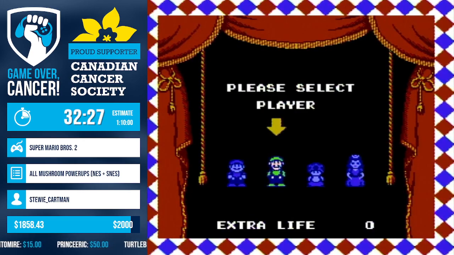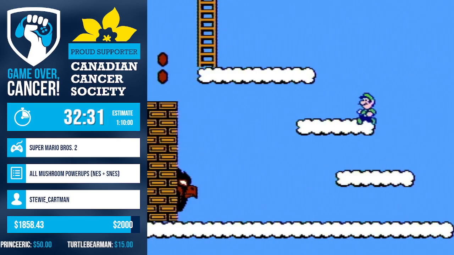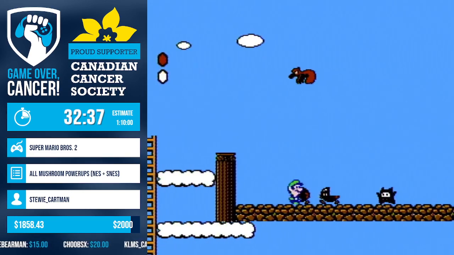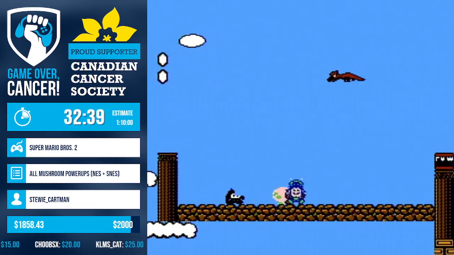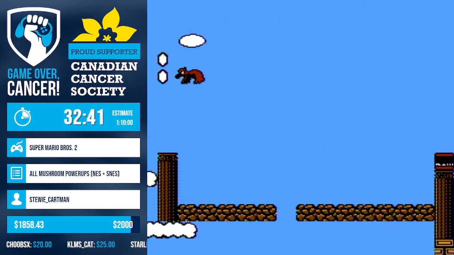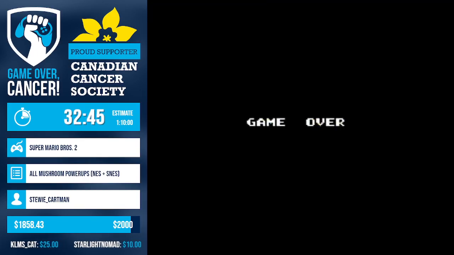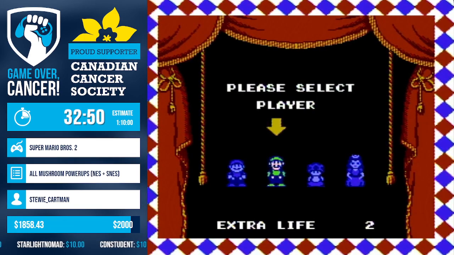Alright, shoutouts to Bagler and the slot strats here. So I'm just gonna take an intentional game over to refill my lives. Yeah, not a bad idea. This is a level that it takes a little bit longer to take an intentional death, but there we go. Alright, on to World 7.